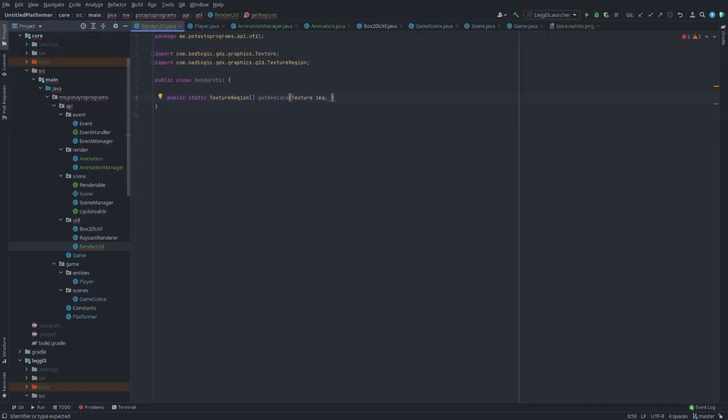And we want an int x, int y, the width, the height, and int number of frames.